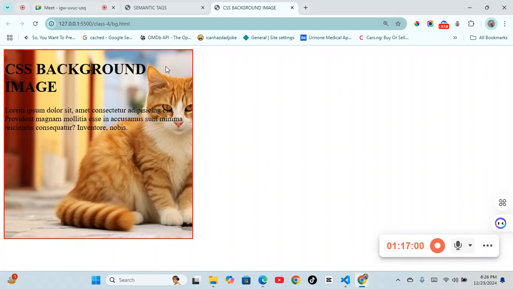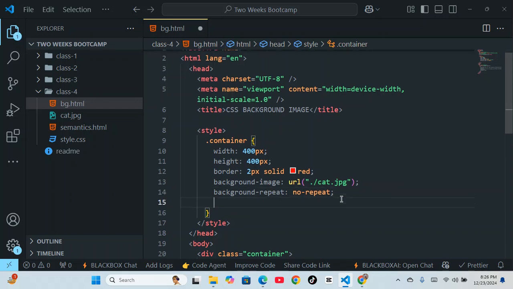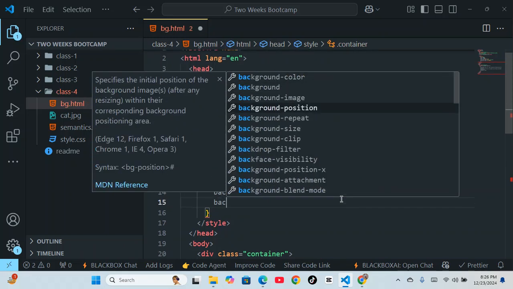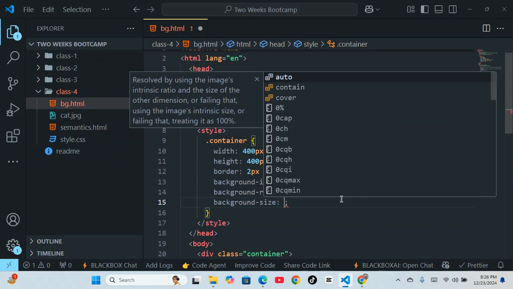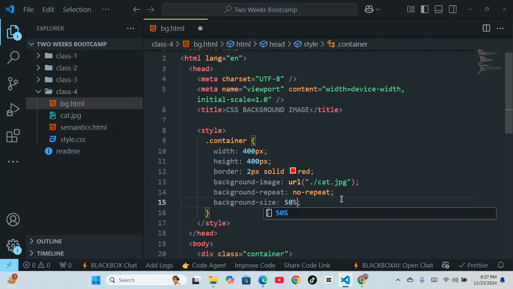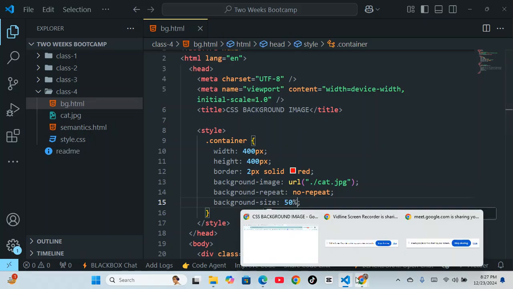So if you want to still see the entire image, what you have to do is use what we call background-size. This background-size, you can use percentage, you can also use keyword. So you can give it 50% like this. So you want the size of the image to be 50%.